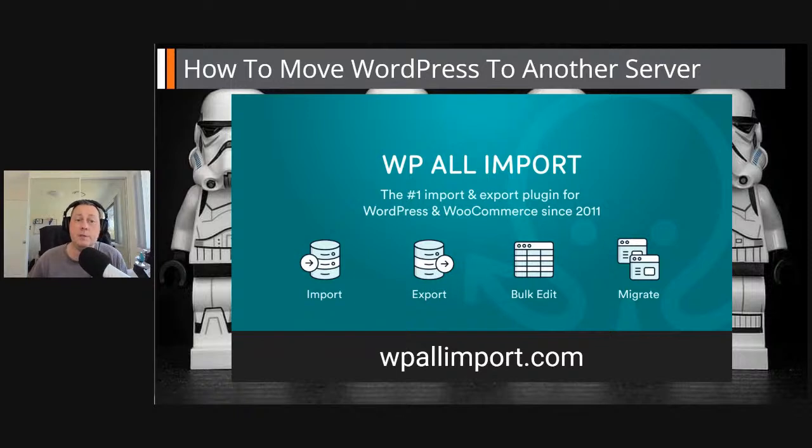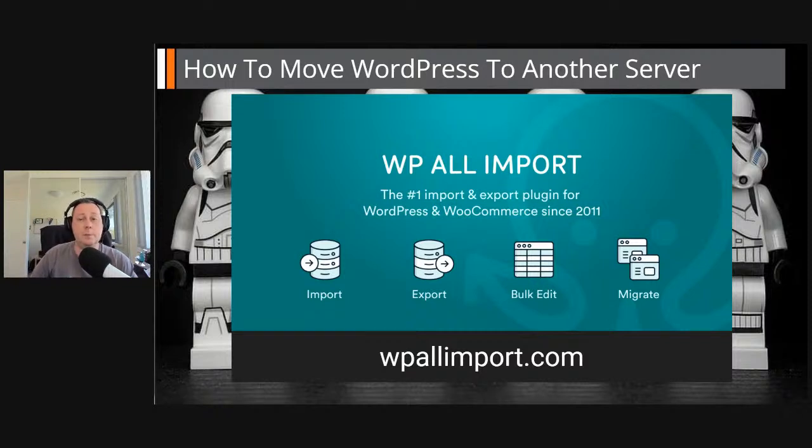I use WP All Import, and they've got the WP All Export as well, the Pro plugin, for 99% of all my live migrations. Now, there's a link there, it's wpallimport.com. You can buy the Pro version, and there's a package you can get, and it comes with the WooCommerce and other add-ins as well, making this process really, really simple. So I purchased that. I got a lifetime deal, which is quite great. But even if you don't have a lifetime deal, just the time it saves you buying the WP All Import and the WooCommerce plugin is absolutely fantastic. So I definitely recommend that.